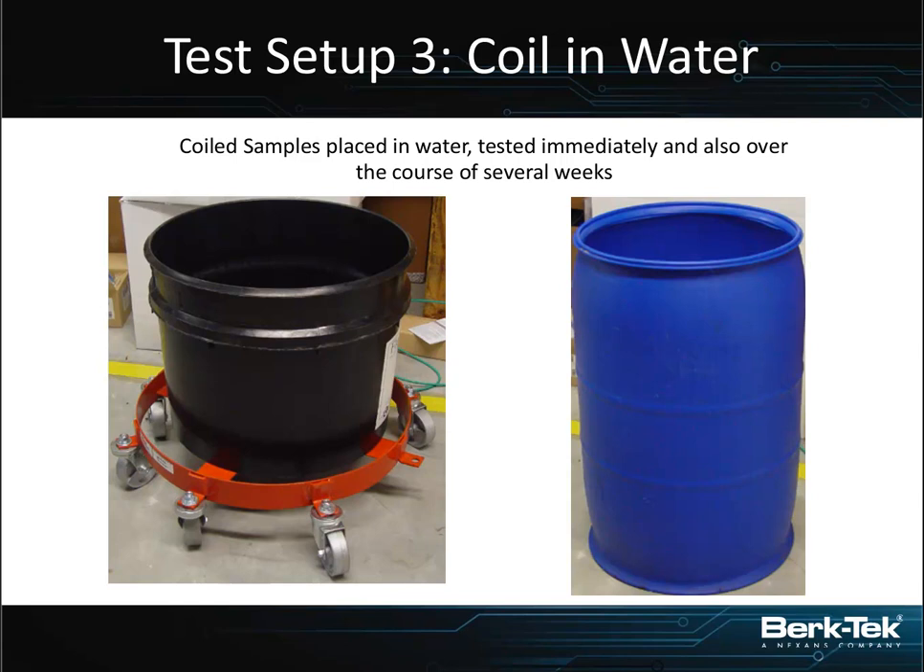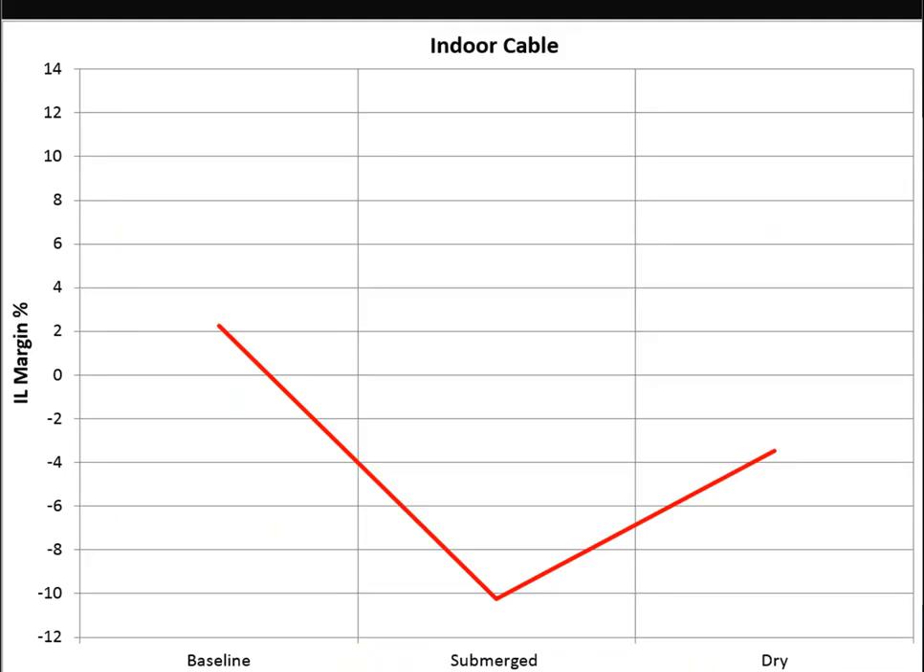To compress the massive amount of measurements we had across products and timeline, I took minimum margins of the insertion loss traces and compressed them into graphs where we could talk about what happened over time. There's more detail in the paper, but I'm going to progress into the graph results on a per-product basis.